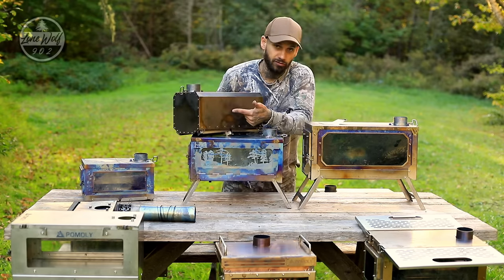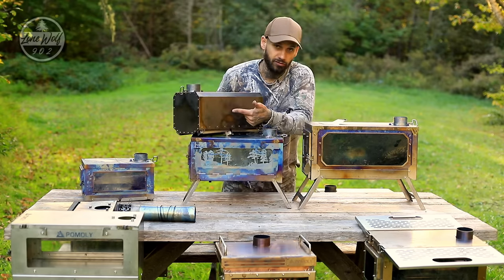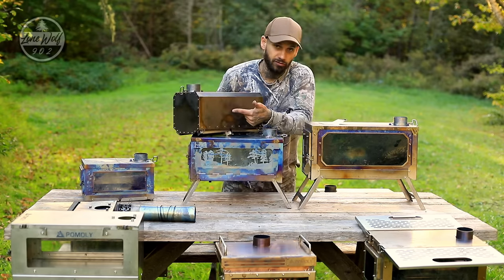Look at your outside temperatures: do you really need a lot of heat, a longer cook surface, a smaller stove, or do you want to cut less wood? Think about your needs and what's going to benefit you most during your camping trip. Even with the steel stoves — are you driving in a truck? Is there room to set that up? Don't let the size of the smaller stoves underestimate what they can do. The T1 Mini and Timber Wolf will strip you down to a t-shirt and boxer shorts at negative 20 Celsius in a two-person tent very quickly. They take up less room, are lighter to carry, and pack down very small, but need to be loaded more frequently.